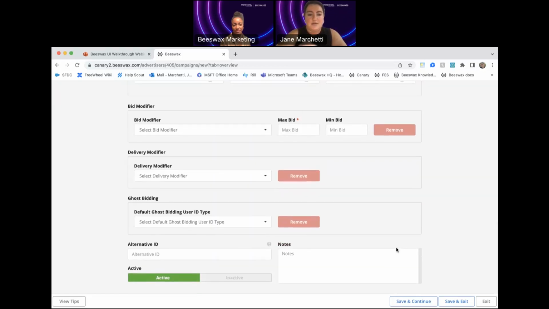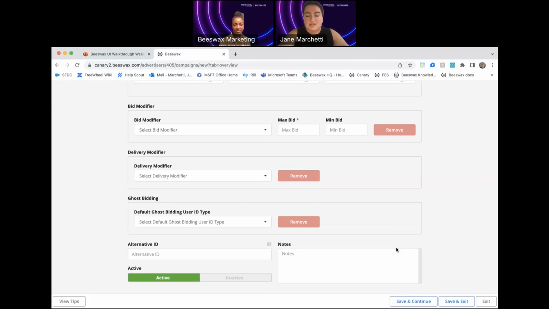And then we have some of our more advanced optimization tools here. So bid modifiers and delivery modifiers. So a bid modifier allows you to modify your CPM bid based on any given parameter or a set of parameters. And so this allows you for just more granular optimization control within a single line item.